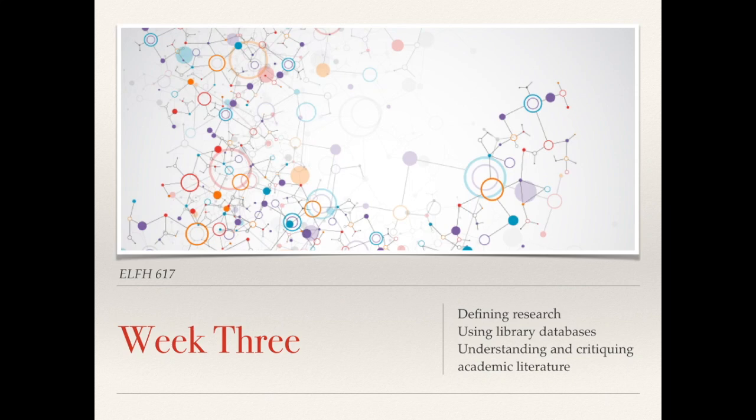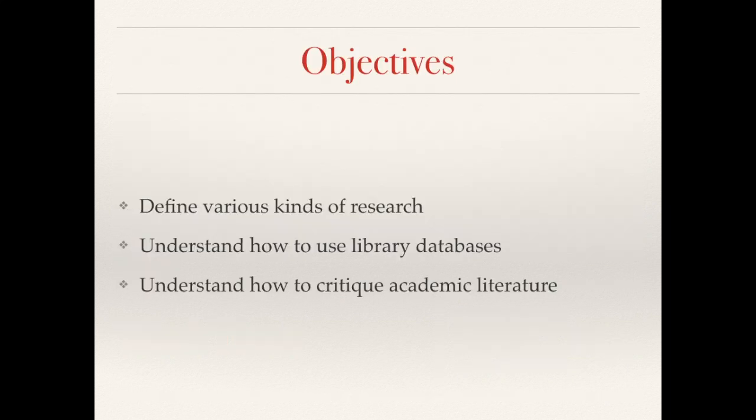In this short video, I'll provide you with the information that will be helpful as you complete the readings and tasks for this week. First, let's take a look at our objectives for the week. We have 3. They are: define various kinds of research, understand how to use library databases, and understand how to critique academic literature.